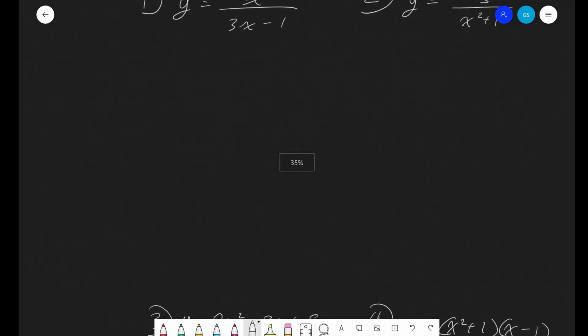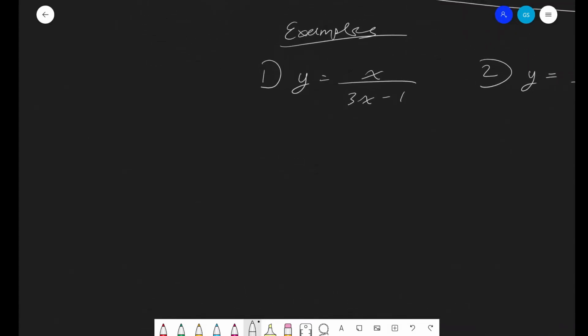Let's get into the practice. Let's do some practice examples. First one, I'm just going to put an arrow here and write it. So y prime equals 2. Now we're going to use that second one we just did, which is f of x over g of x prime, which gives us that wonderful stuff.